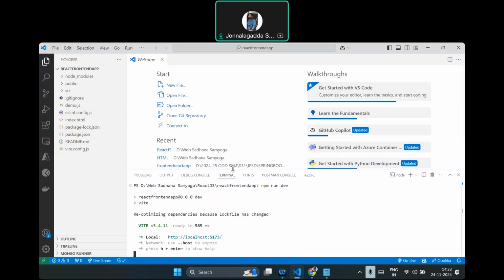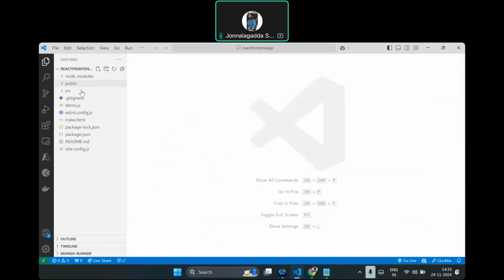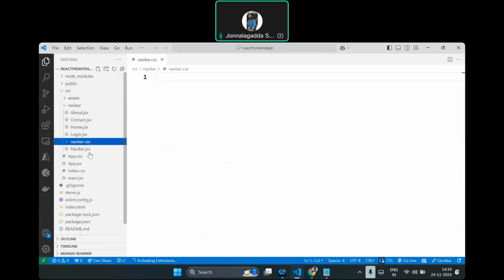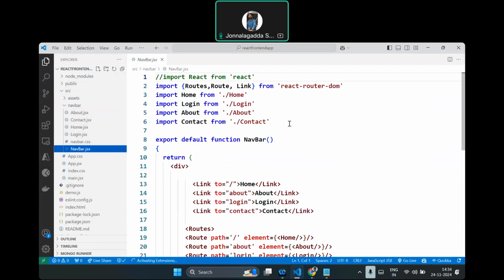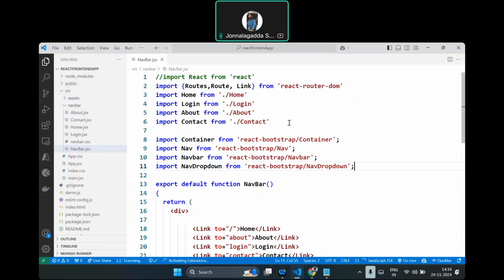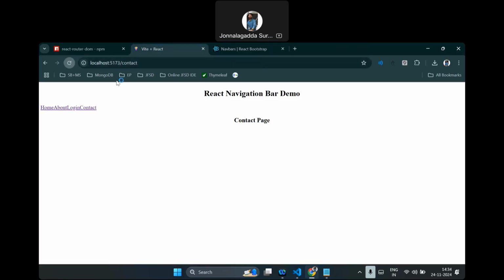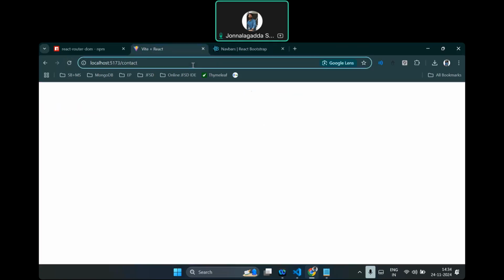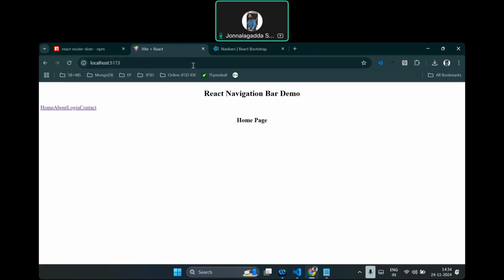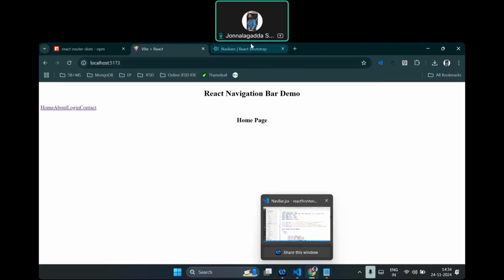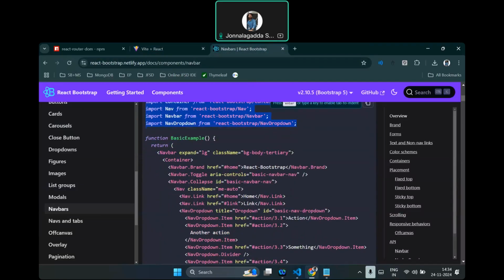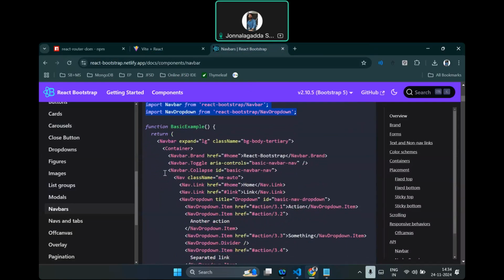Let me open navbar.js where we have four links directly. Navbar, not CSS, like this one. Let's include them, container, nav and all. Okay, as of now it's again 5173. Right. Now here he wants me to put the entire code in navbar.